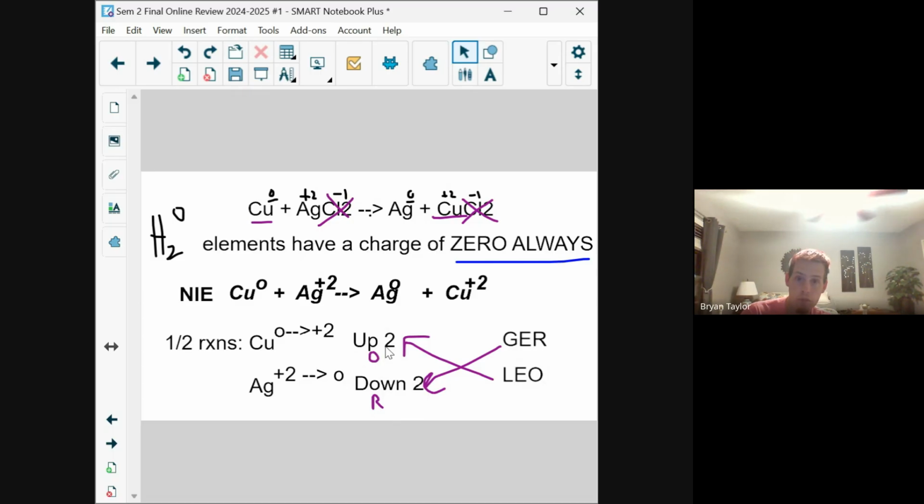And that's good. So all that we did was I canceled out the Cls because they didn't do anything, right? -1 to -1. And I wrote what's left. Cu plus Ag +2, arrow, Ag 0 plus Cu +2. So I made sure it worked. I did the charges. I double checked the amounts were equal. I know which is fair game on the test too. This tells you which is which. This is great. And then I just canceled the Cl and rewrote it. And that's it.